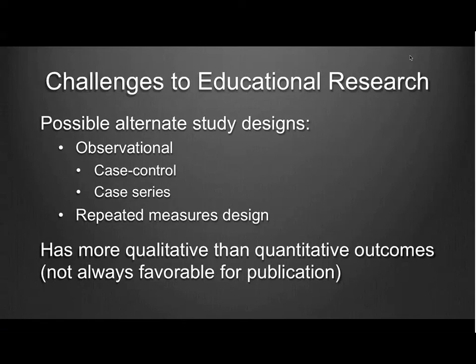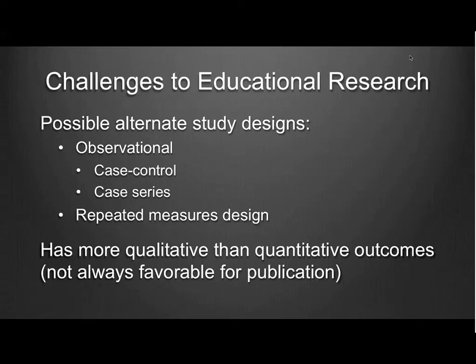The problem with case controls is that it's frequently retrospective, and it can impose some bias because people may remember differently than how it actually occurred. You can do case series, which is basically you track subjects that have specific features or qualities. Those observational research designs are really difficult to do, they take a long time, and they have a lot of qualitative methodology that can also be difficult to analyze.